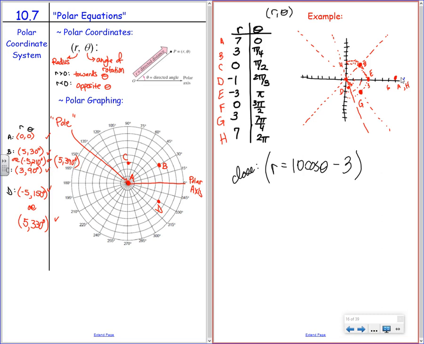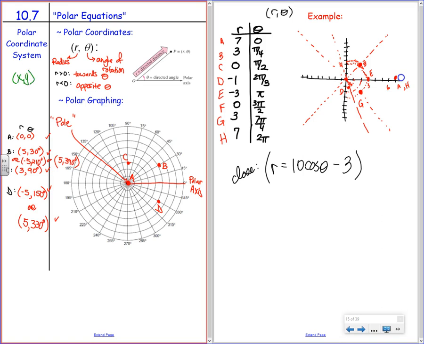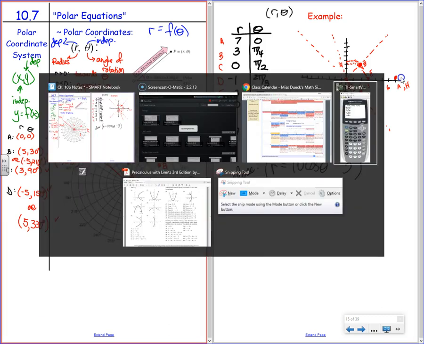Weird, right? Totally weird. Because whenever we think about points, we always think about x's and y's, where the x is the independent, right? And the y is the dependent, where y is equal to f of x. But that's going to be very different from polar, because in polar, theta is the independent. You're totally right. R is the dependent. And we're going to write our functions, r equals f of theta. So you can think about the dependent and the independent as switched.